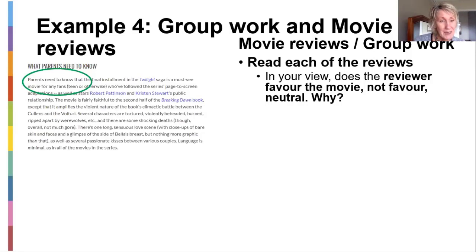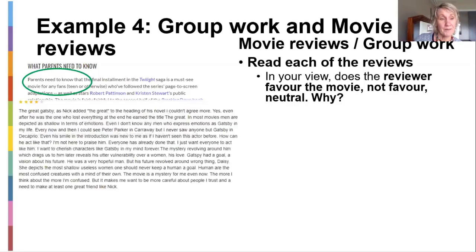However, it does give you a bit of the ideas of what's happening in the movie right here in this last section. There's one long, sensuous love scene, close-up of bare skin and faces and a glimpse of the side of Bella's breast, but nothing more graphic than that. Several passionate kisses between the various couples. Language is minimal, as in all movies in the series. So it's trying to say to parents, okay, if you want your kids to go and see this, you need to know there's going to be this love scene, there's going to be kissing, and so on. There are some shocking deaths as well, so obviously quite violent, so parents need to know this.